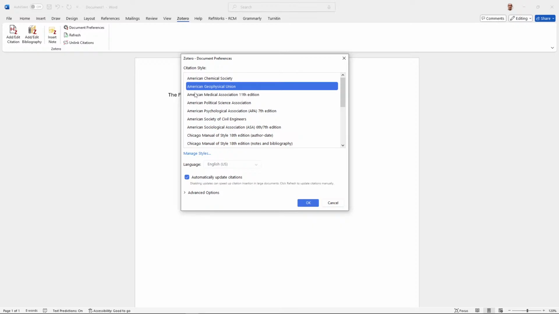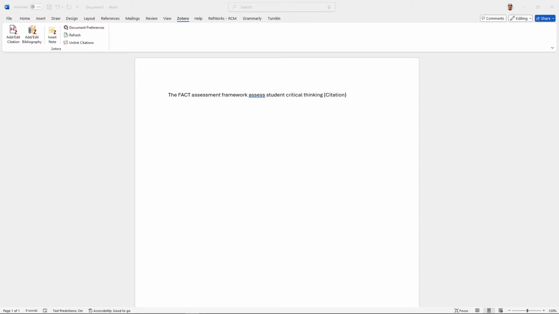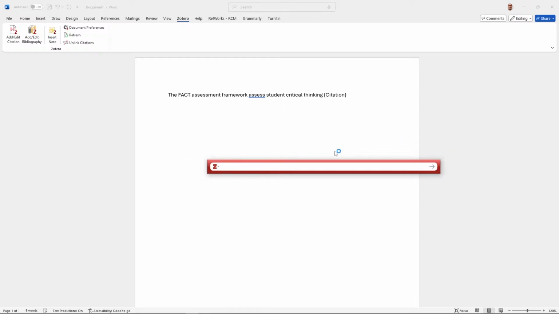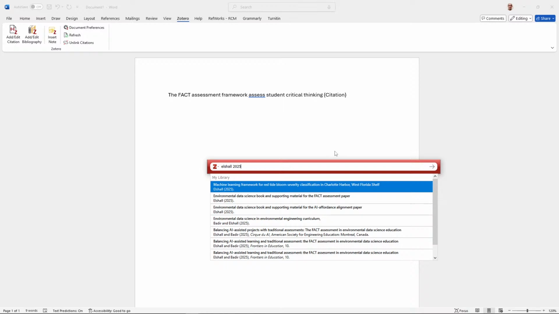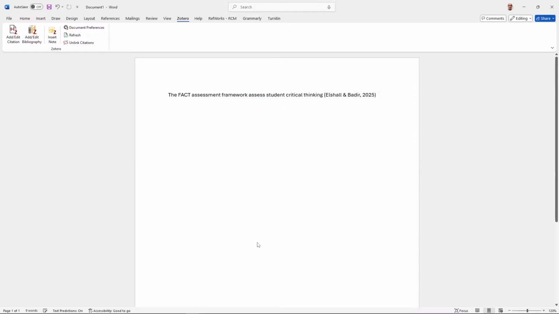When you publish later on in a peer review publication, you can easily change the citation style and it will change everything automatically. But here I just selected the EGU style. You just do this at the beginning. And then once you did this, you can tell it what you want to cite. So you write the author name or the title. I will just put El Shell 2025, and then you select the right one. You click here, and then I cite it like El Shell 2025.